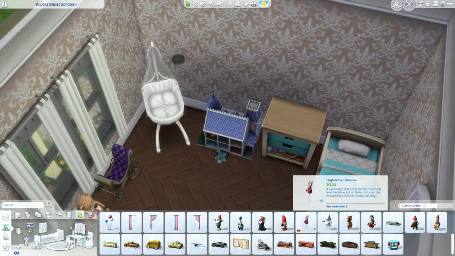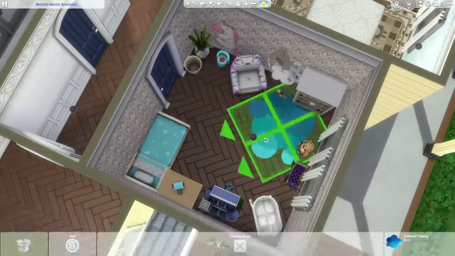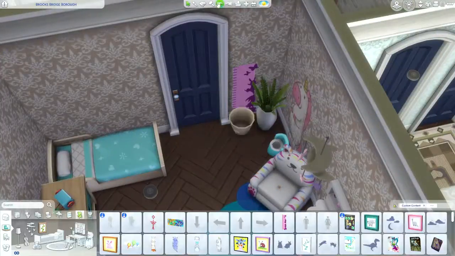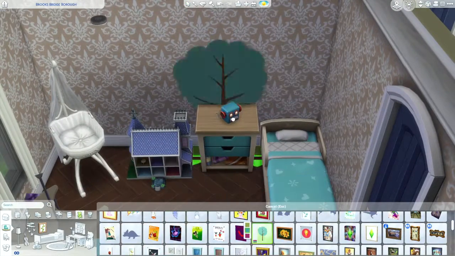So I end up using the Realm of Magic little crib there and making this a really fun toddler space. And if they grow out of that little cradle, you can easily add another toddler bed into this space. But then, this is my little kids room.